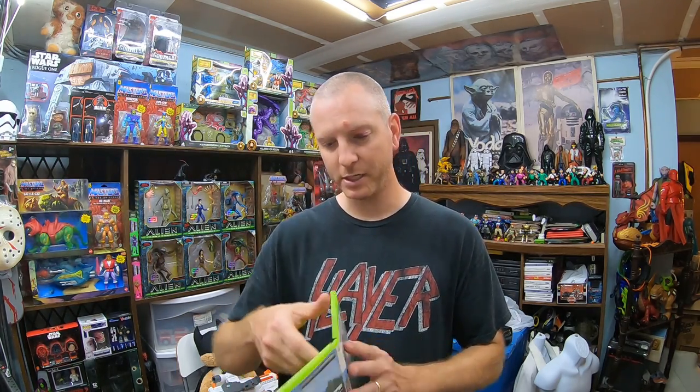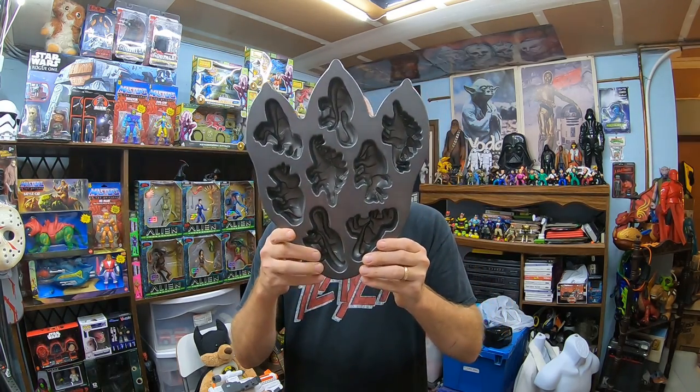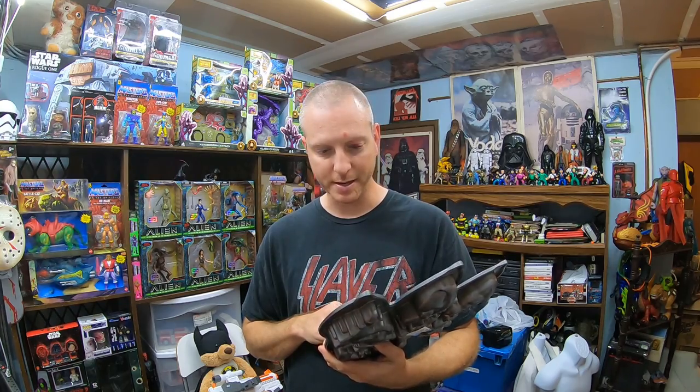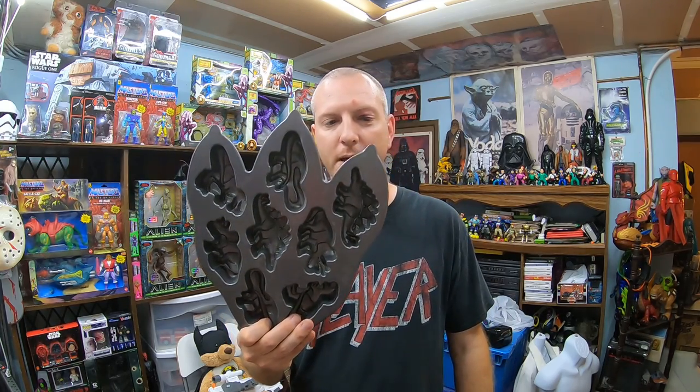Found one video game today at the thrift store for $3.95 - it was Minecraft Xbox 360 edition. The disc looks fine but it has no manual. I see this selling easily for $15 to $20 in the condition I have it, so for $3.95 that should be a nice little flip. Here's something out of the ordinary for me - a NordicWare dinosaur muffin pan. It's in the shape of a dinosaur footprint with different shaped dinosaurs. It needs cleaning - kind of gunky - but it was only $1.95 plus discount. I see this selling used for $30 including shipping.